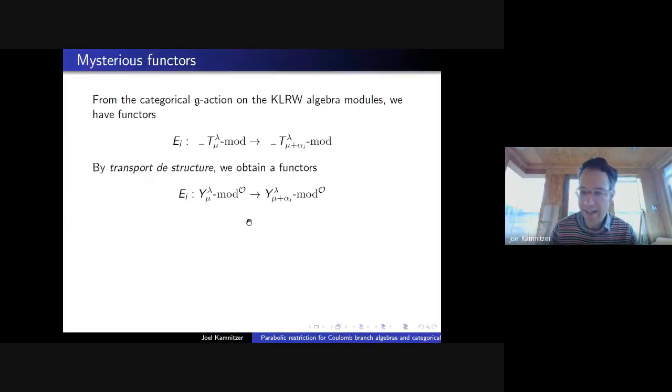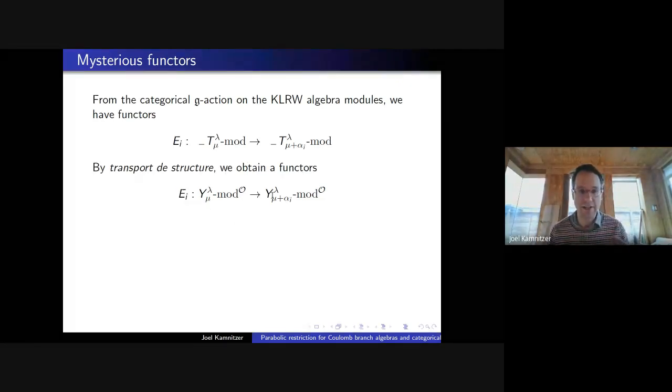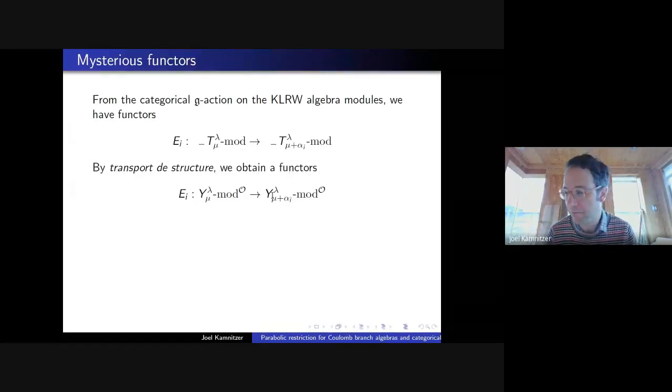So that's okay. That was a paper we wrote last year, but it's not completely satisfactory because we would like some way of thinking about these functors which doesn't involve this equivalence. So some way of thinking about these functors which is intrinsic to their nature as being truncated shifted Yangians, or intrinsic to them being Coulomb branch algebras. So that's what I'm going to discuss now.